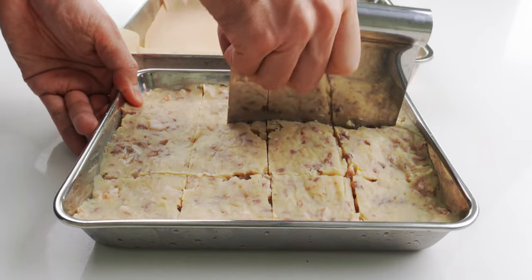Then you can drop it onto the bed of panko. Use your other hand to scoop some panko on top of the korokke, and then gently press the breadcrumbs into the coating. You can also squeeze from all around the patty to retain the shape while getting the panko to stick.